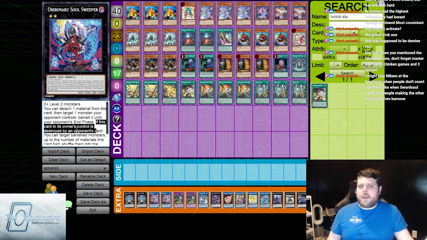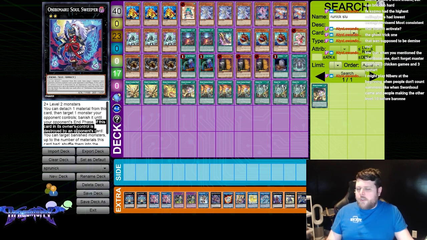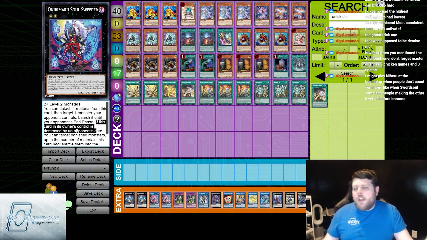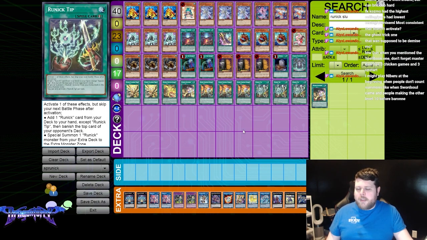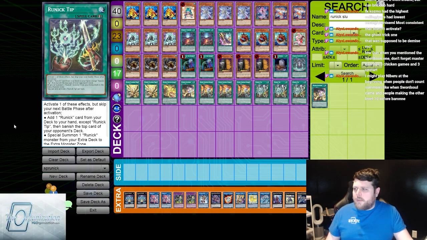When you use your Runic spells, you lose your following Battle Phase. But if you go first and use a Runic spell, then on your opponent's turn you use a Runic spell, and on your second turn in Main Phase 1 you use another Runic spell, all three of those get wiped by a single entering of that Battle Phase. You just enter your Battle Phase on turn two there, and all three uses of, like, your Runic Tip, for example, all get canceled out at the same time, and you are allowed to attack on the following Battle Phase.